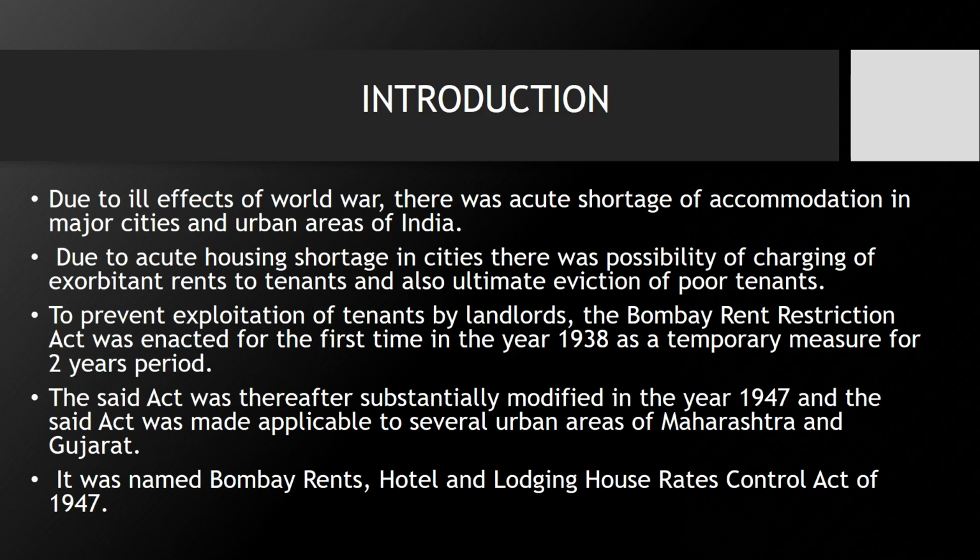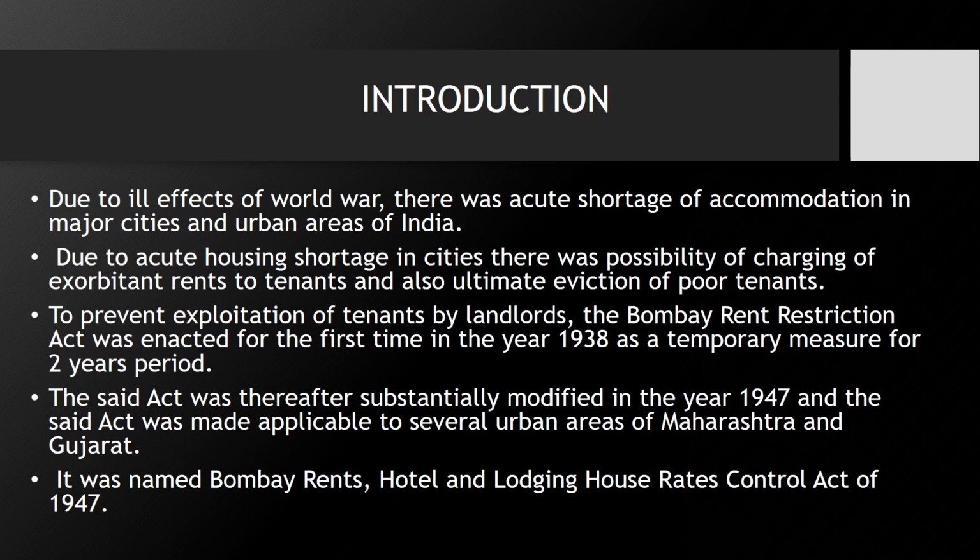Then the said act was thereafter substantially modified in the year 1947, and the said act was made applicable to several urban areas of Maharashtra and Gujarat. So initially the act was enforced in Bombay. Then they made this act applicable in Gujarat and Maharashtra. So initially in these cities the act came into existence. So we will study the act in Gujarat, Maharashtra and Bombay.